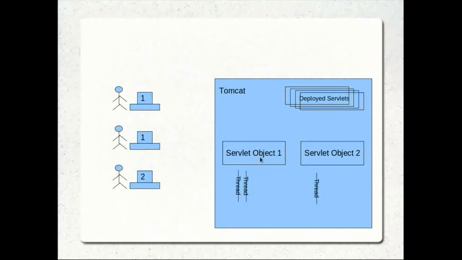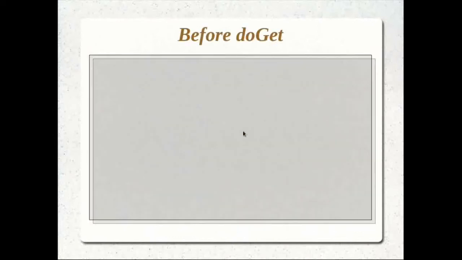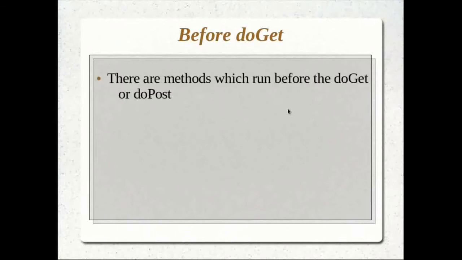There are a few methods that are associated with these two important phases. Those methods actually execute even before our do-get and do-post methods execute. We have not actually used those methods in our example. We don't have to do that unless we actually need something to run during those phases. We've just used a simple do-get and a do-post method, but we can utilize these methods also to run some of our code.